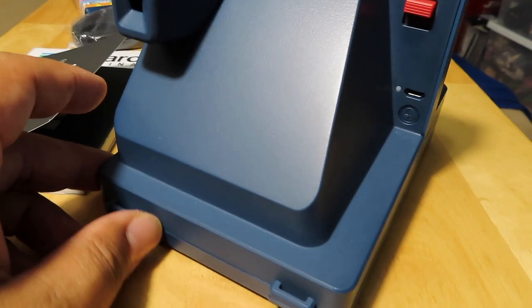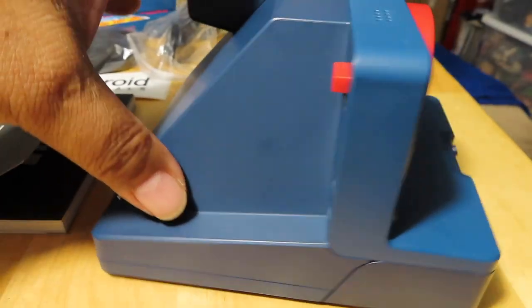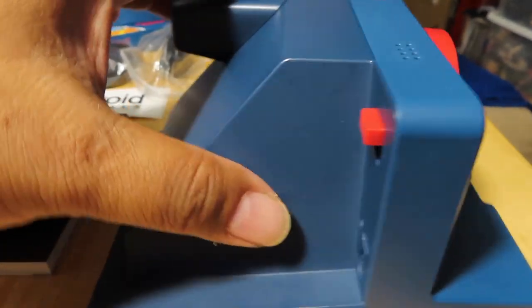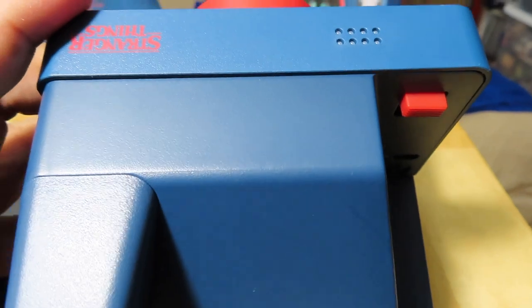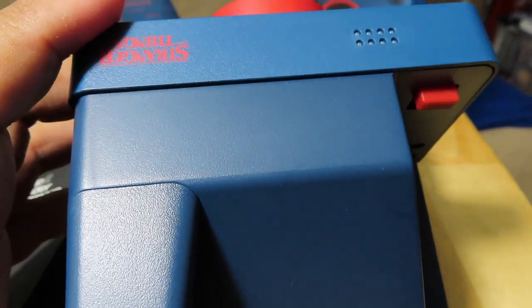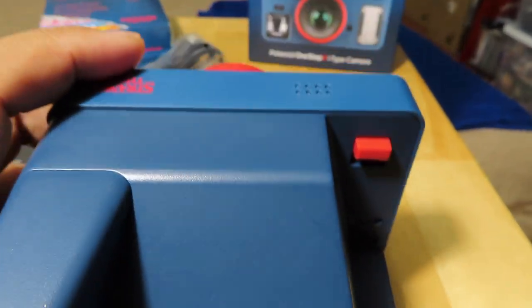that's mainly to charge the battery, from what I understand. The camera has the battery in the camera, and I believe in older models of the Polaroids, they were in the film packs. So again, I never did own Polaroids, but I read up a little bit on it, and I think that was the case. So it's a little bit different.